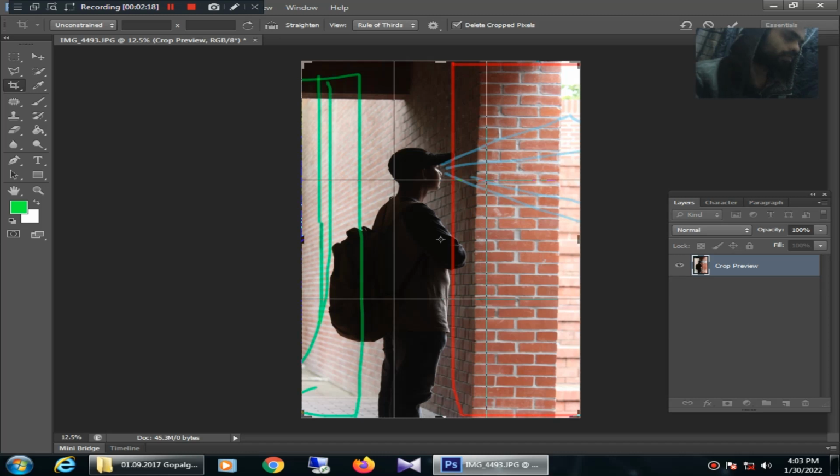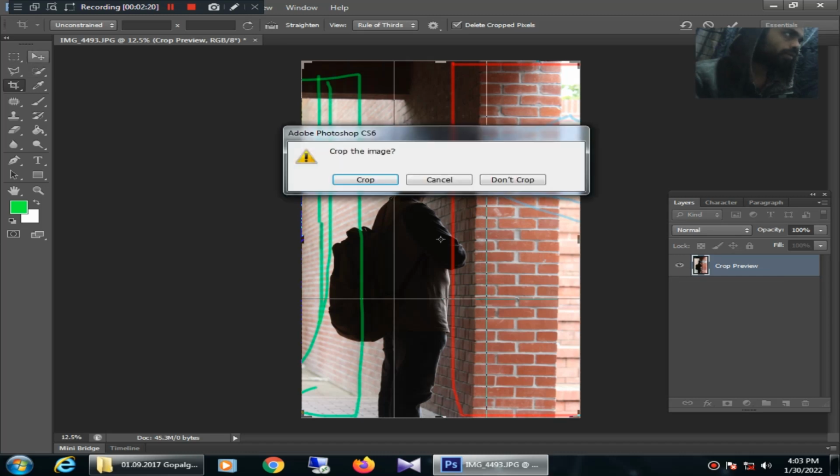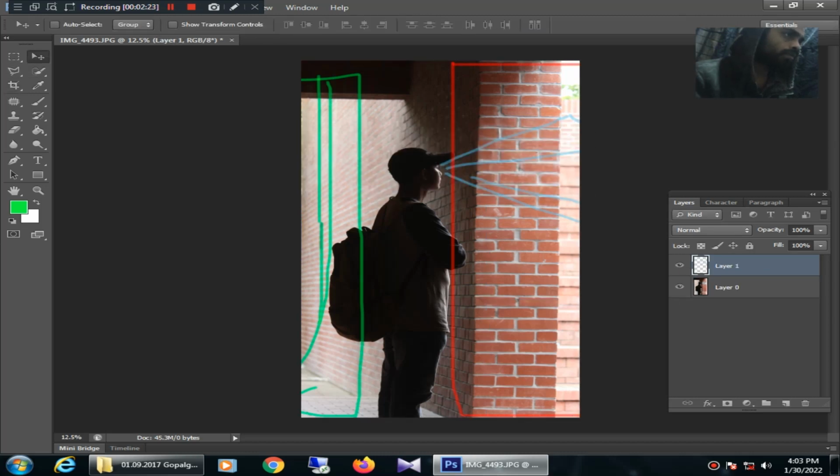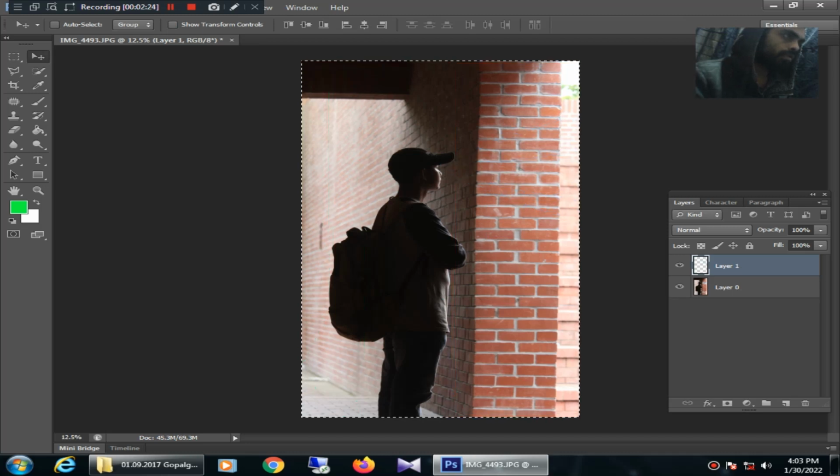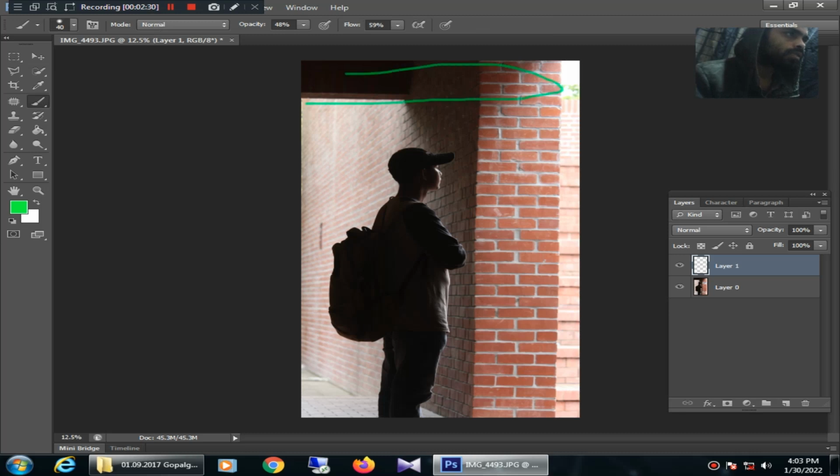Let's crop and delete this unnecessary area. This region is distracting our view.